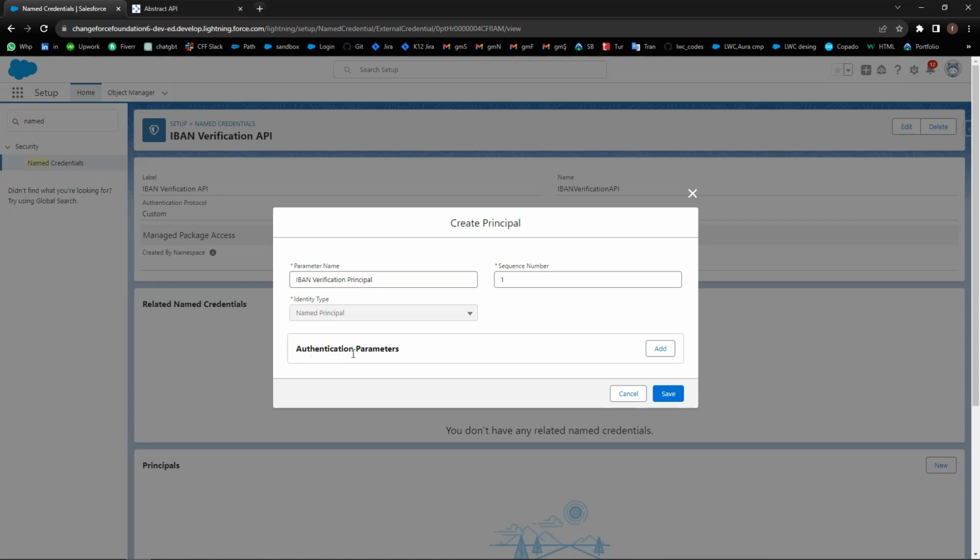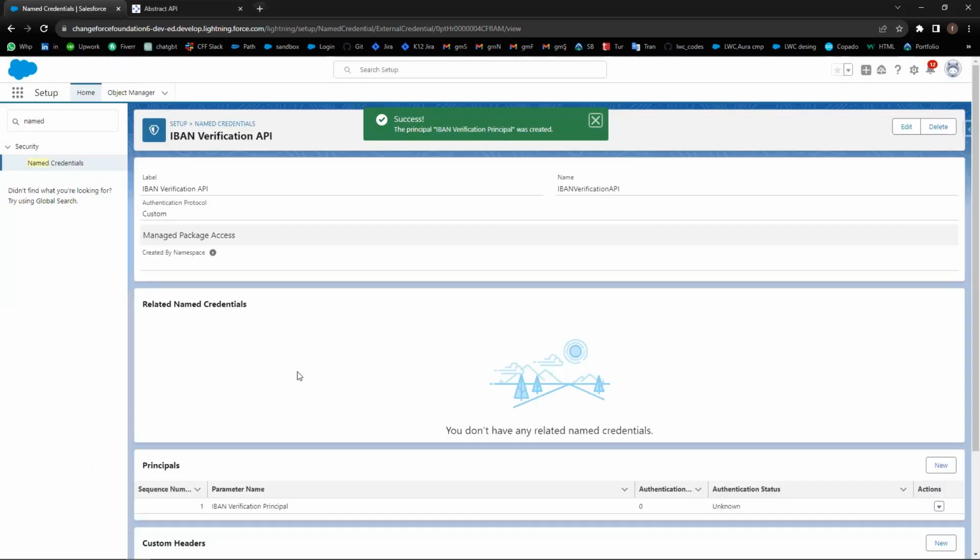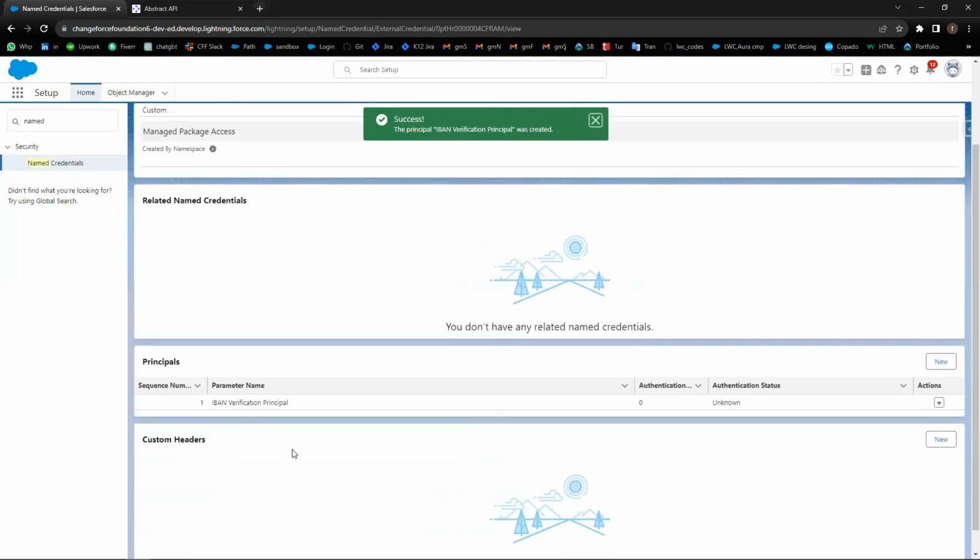Here we have the authentication parameter. If we need to enter authentication parameters, we can add them here, but we are just going to skip that because we will send the API key as a query parameter. So click save, and my principal is ready.